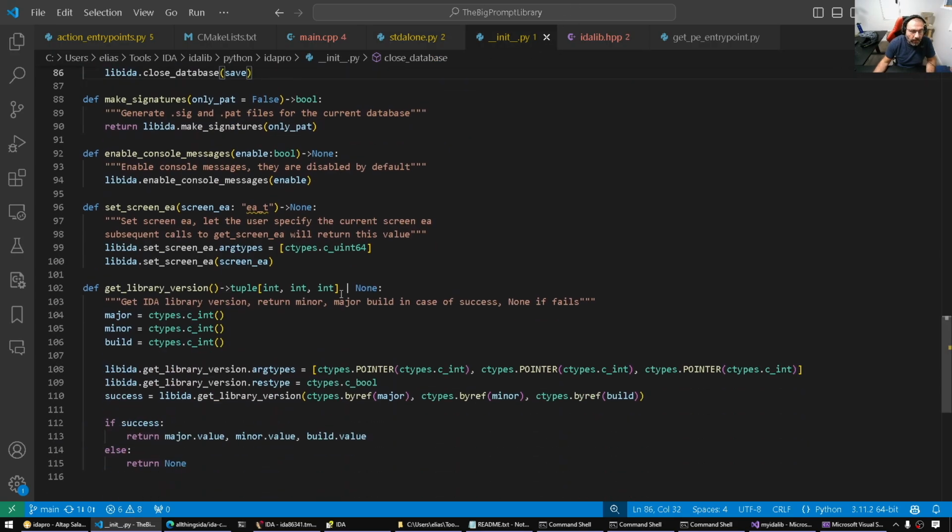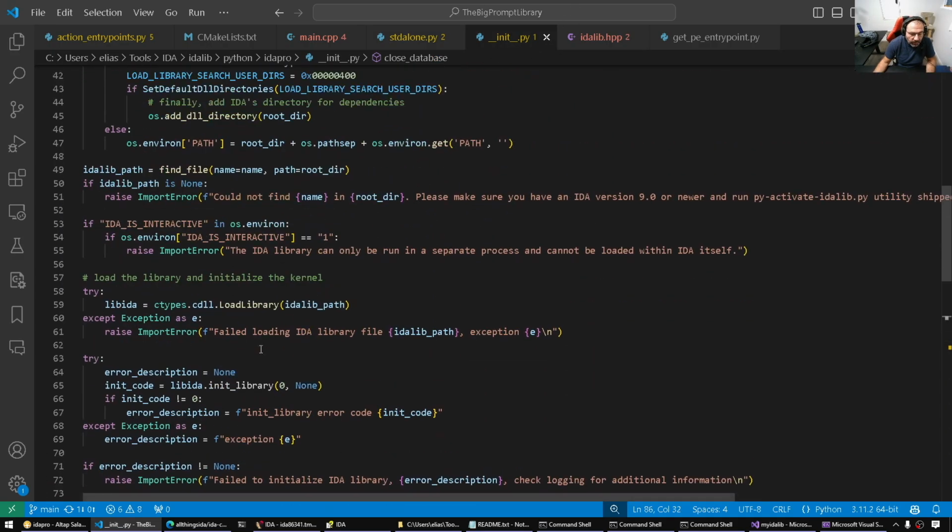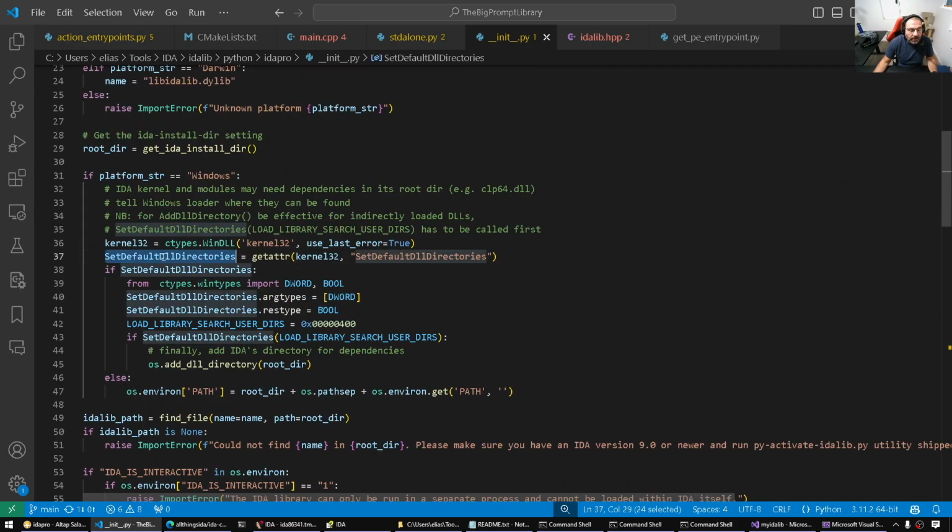We will see it here as well. We should see, for example, at least in the Windows code here, it's gonna set default DLL directories and so on. These are the stuff that it picked up from the activation script. It will adjust the search path so that our Python host knows where to find the dependencies, idalib and ida.dll.